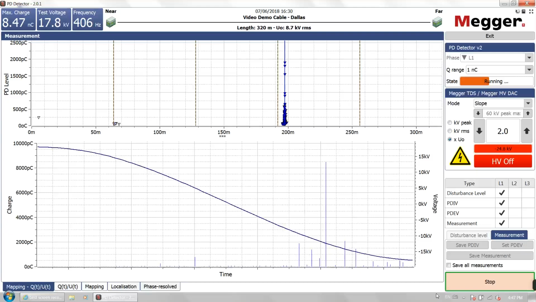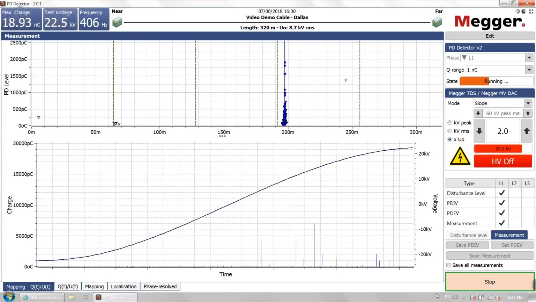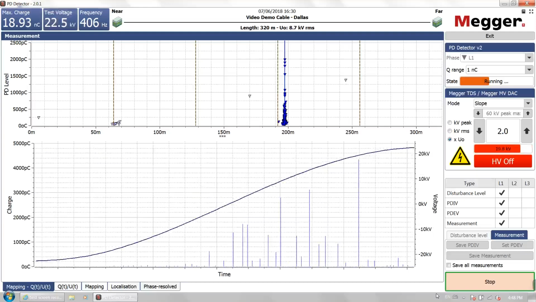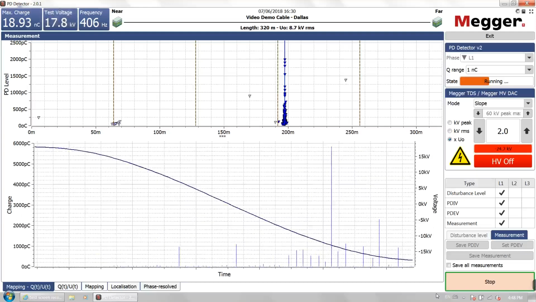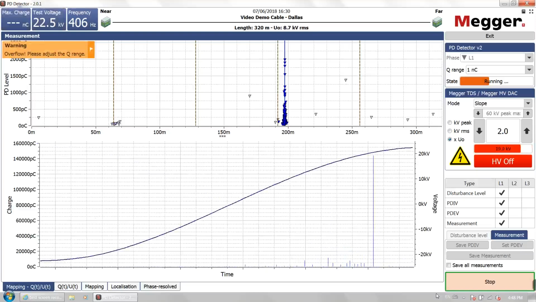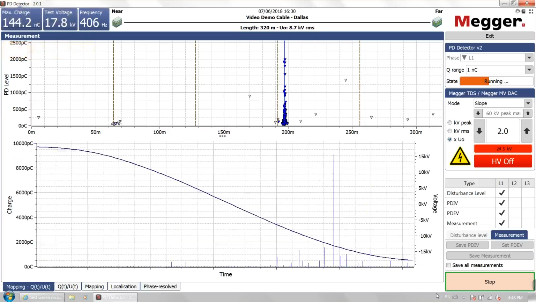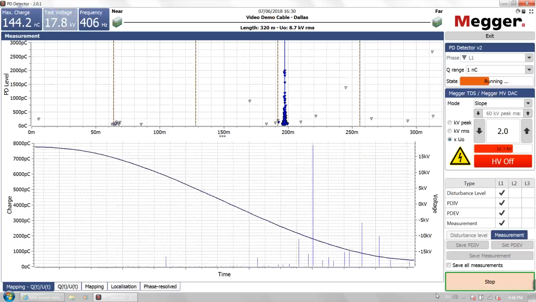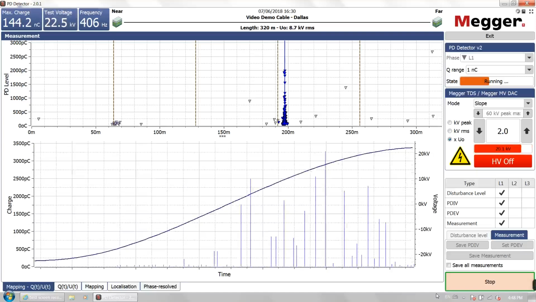So my goal in trying to do this is to get that first splice, the one about 64 meters, to populate a little bit more, and for the software to be a little bit more sure that that's where the PD is actually coming from. And we're starting to see some more dots populate that area. So basically, every time this switches polarity, we get some more data coming in. And even if the software doesn't lock in on that first splice, we can manually do it in the reporting mode if we wanted to. But it would be nice to get the software to do it itself.